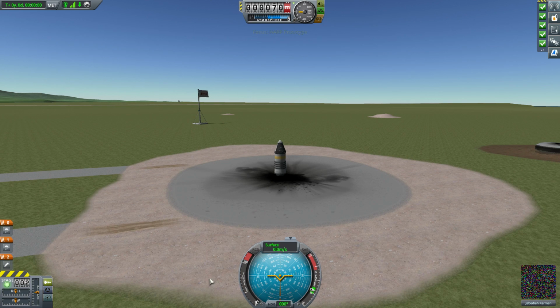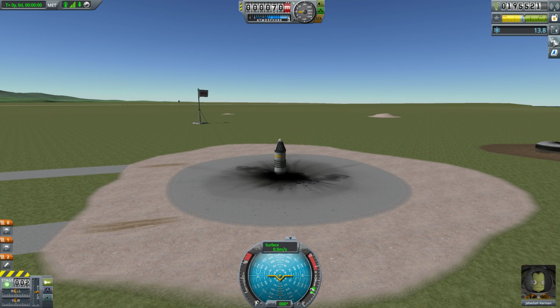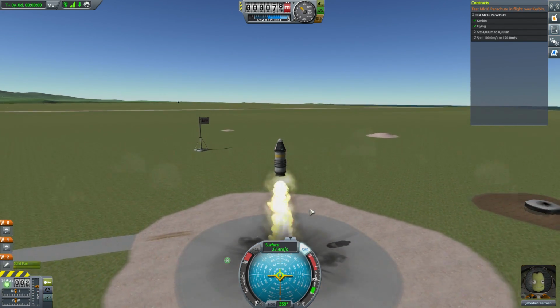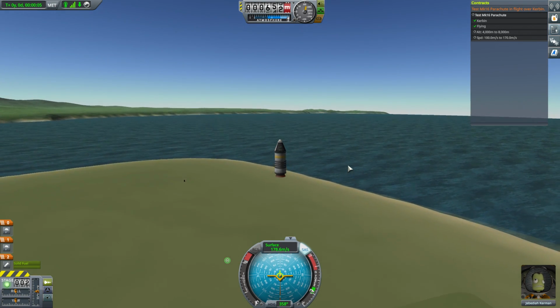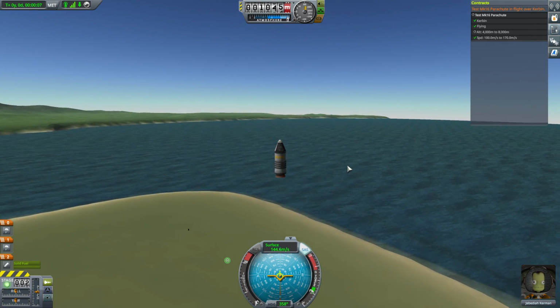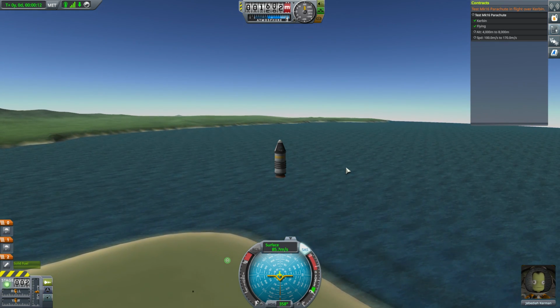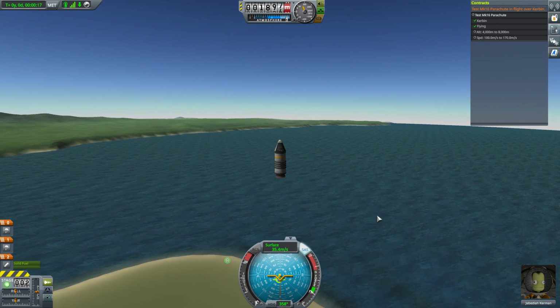Right. So we're just trying to get to 4,000 meters, if I got that correct. If I can... There we go. Kerbin flying. Right, let's leave that up this time around. So we'll take off in 5, 4, 3, 2, 1. There we go. Up we go. And we have sped up quite significantly. And now we're slowing down even more significantly. That was a failure. That was a failure of epic proportions. I should have put in... Ooh.